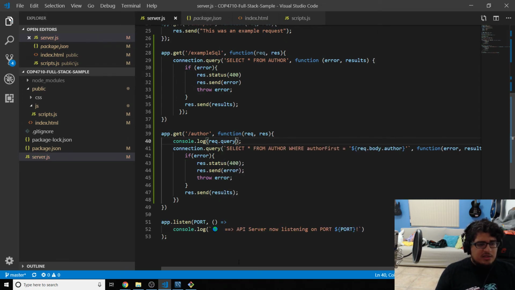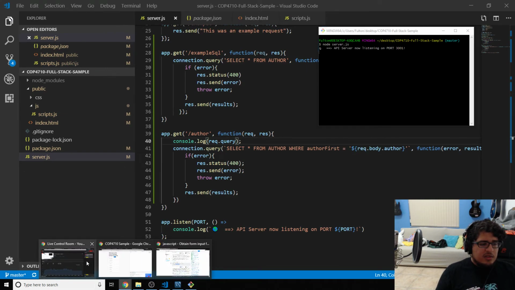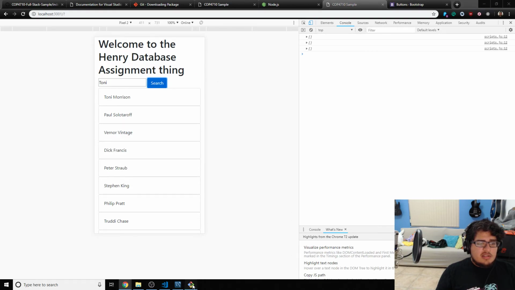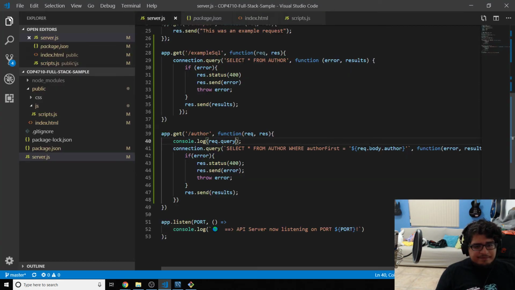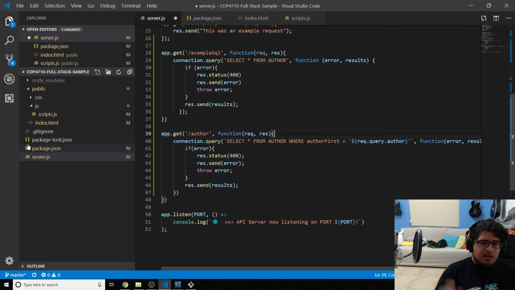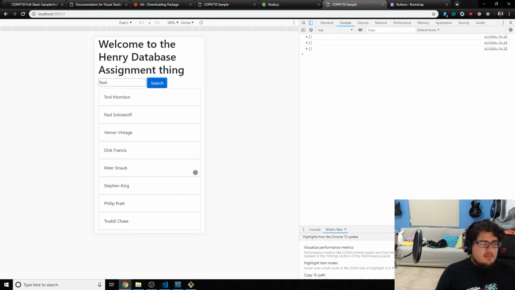Oh, was it passed as a query? That doesn't make sense. Let's try it though. No, because it's not a query string. That's not how that works. Okay. Cool. It passes as a query string, not as the body. I'll go kill myself now. Cool. Here we go. There we go. Now we got it. Now we got the object.